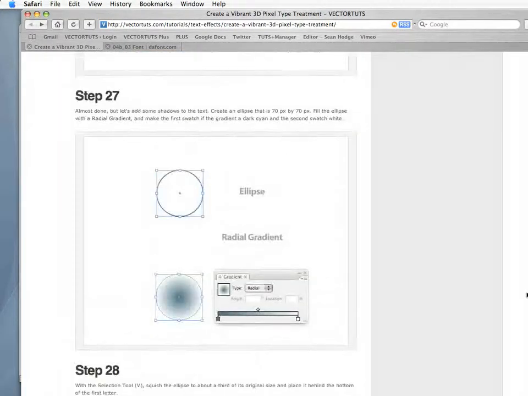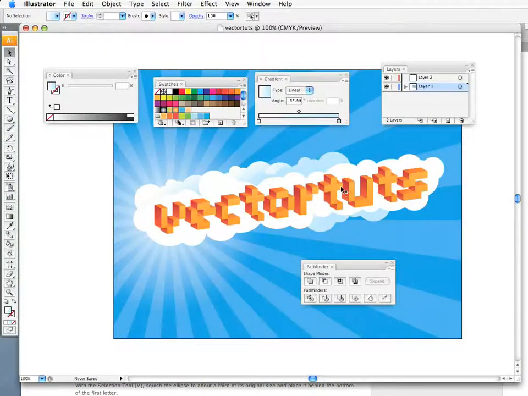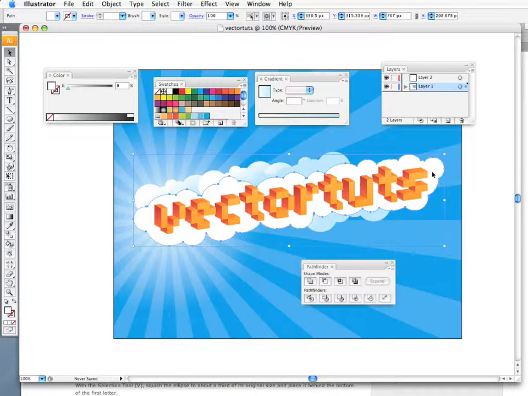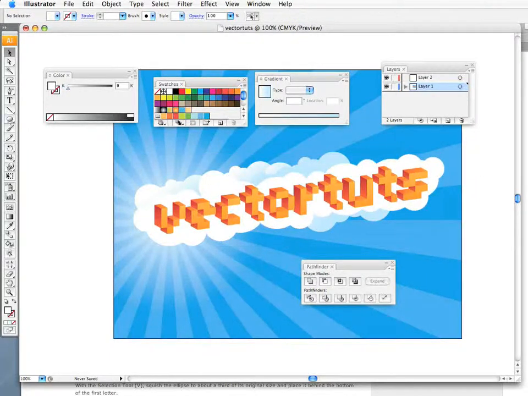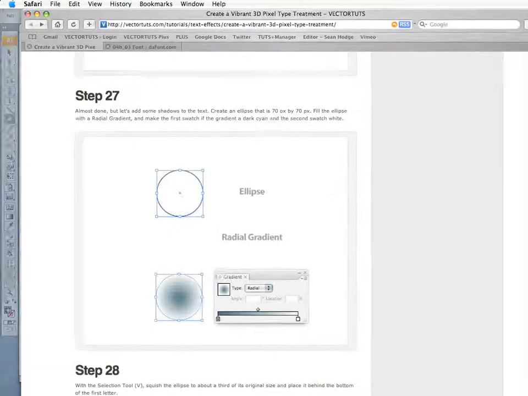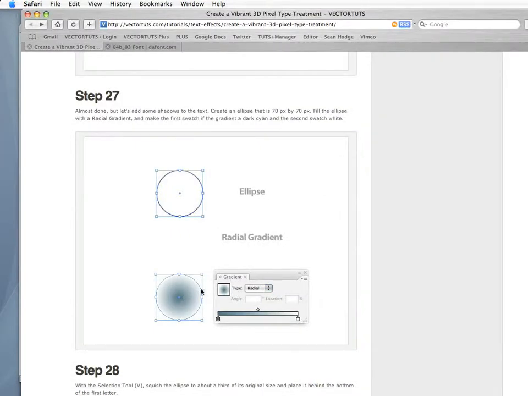Okay, the next step is something that's done in quite a few tutorials on Vector Toots. Basically right now, these letters don't really feel grounded on this cloud. So what we're going to do is make an ellipse, apply a radial gradient, and you can see it's going to start dark and then go out to white.